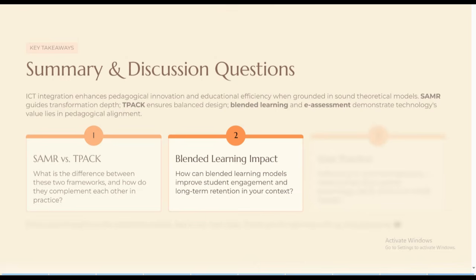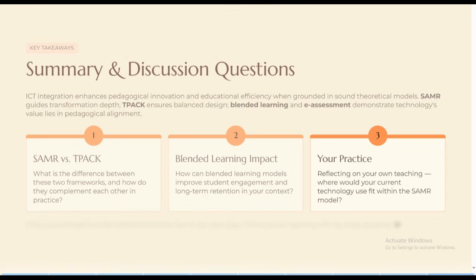For example, are you teaching in higher education? Are you teaching in primary? Or are you a researcher? Are you an administrator? What's your discipline? These are the things you look at and tell us which of the blended learning models you have tried, and how they improve student engagement and long-term retention.